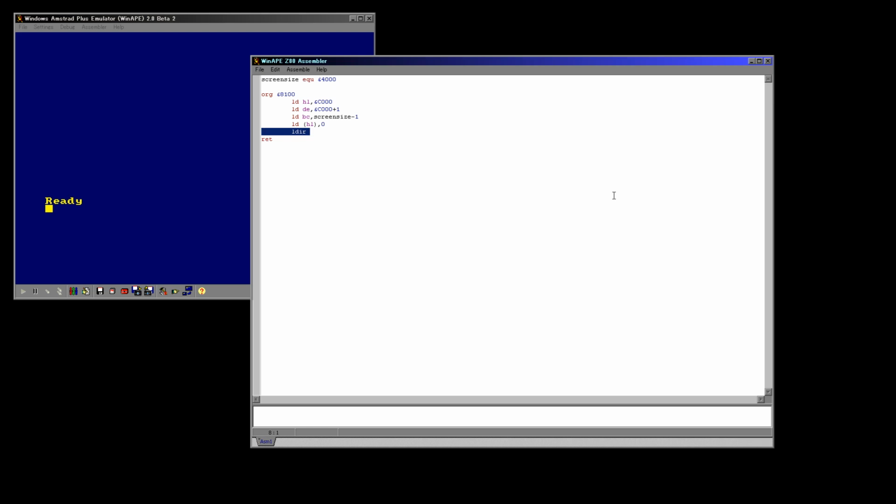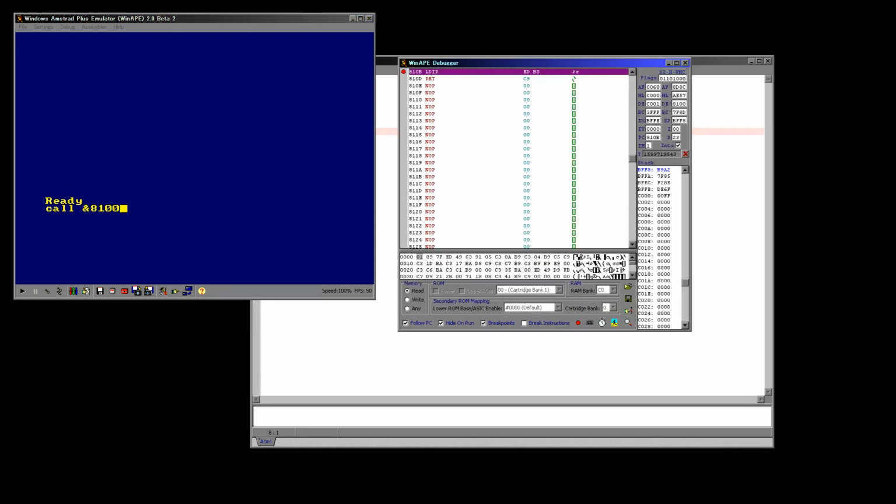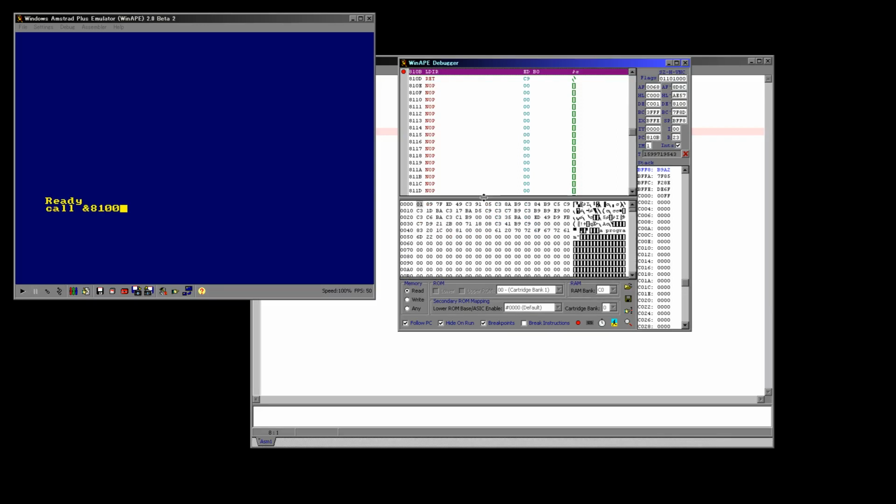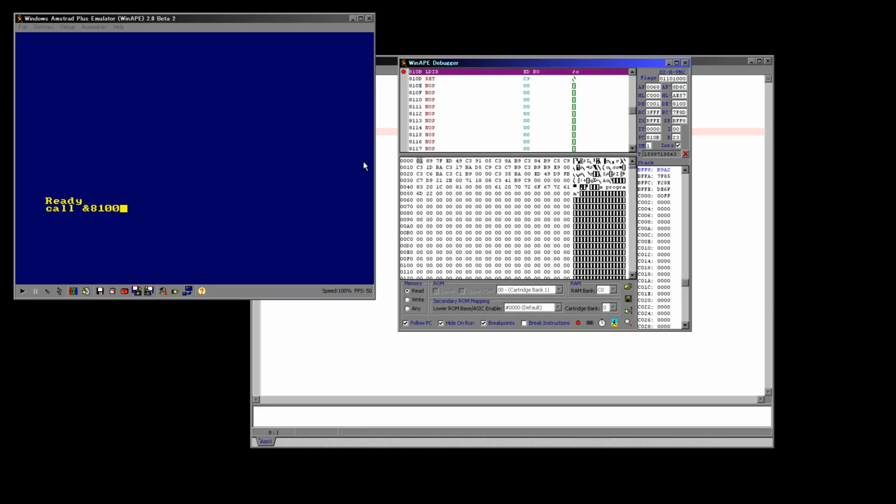And I'll just give you a little example of what happened here. I'm going to change this to 255, and then I'm going to put a breakpoint on LDIR, and I'm going to assemble it. And what we're going to do is watch it in memory and see what happens, because it's quite clever. So you can see here my debugger, and we don't really care about what code it's running because it's going to be running this LDIR for quite a while.